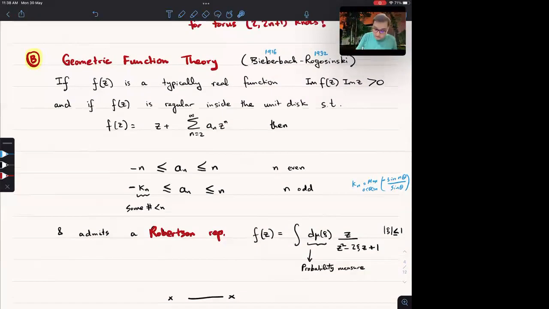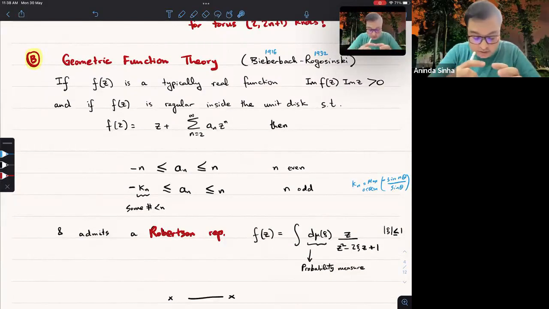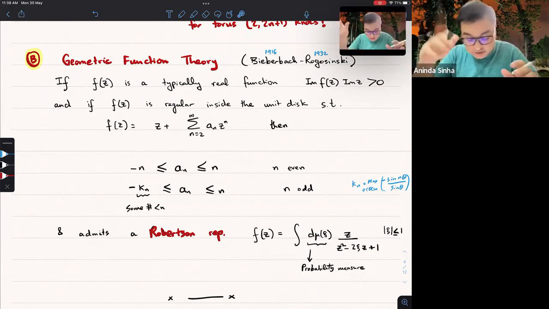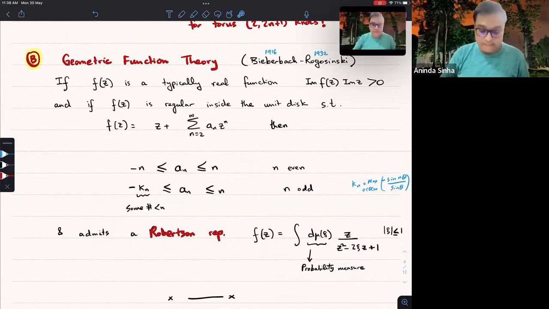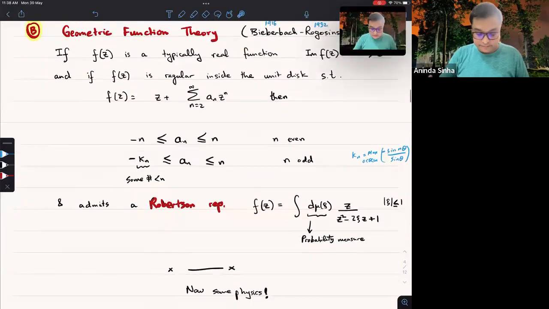In general, would it be a convergent series? No, so it is. All that I need is that it is analytic inside the unit disk. So there could be some singularities that are lying on the boundary of the unit disk or somewhere outside. Yeah. So the radius of convergence is set by that.